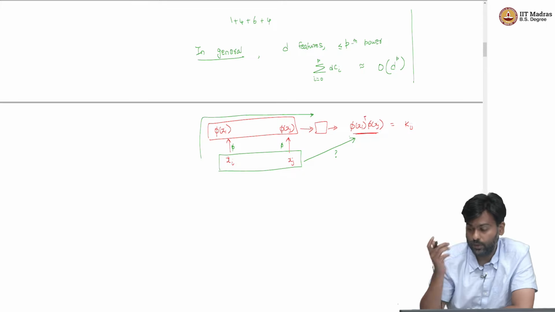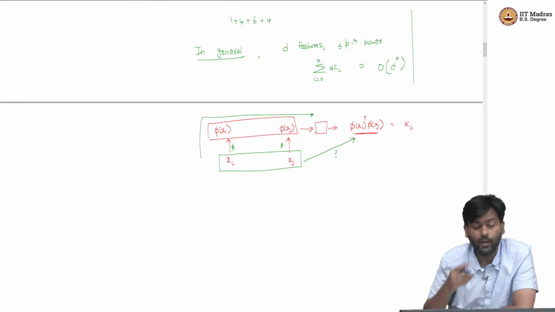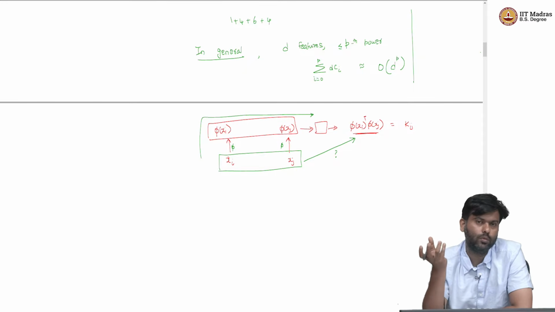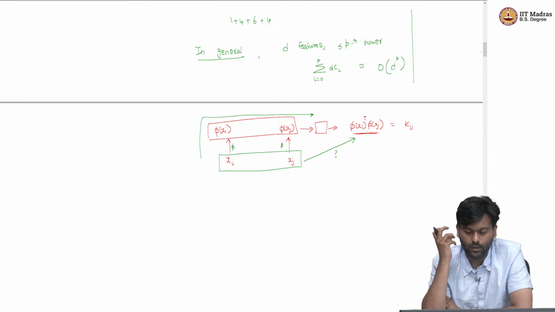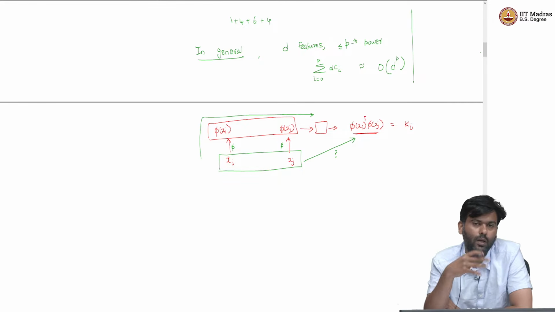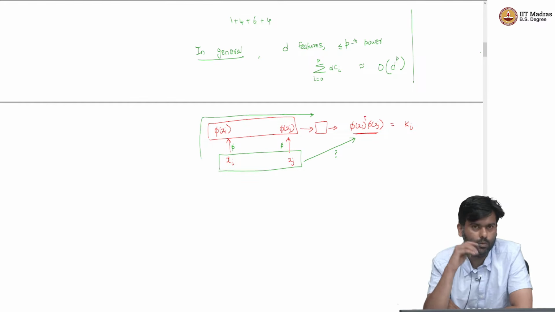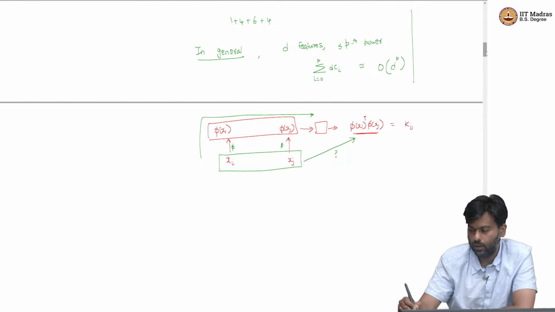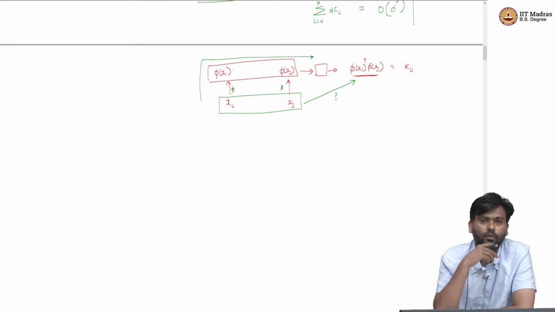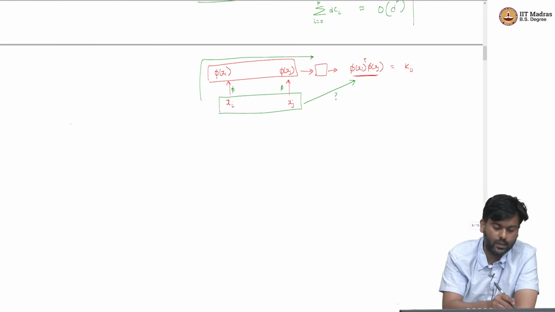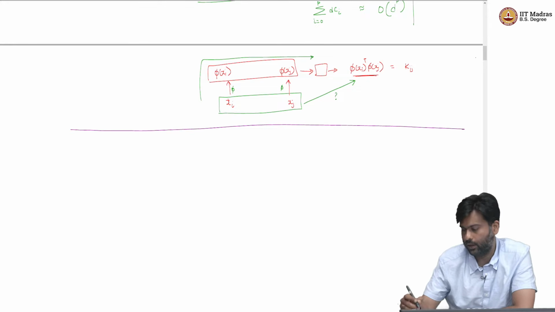So this becomes an important question to ask, because unless we answer this question, we won't be able to really apply PCA to nonlinear relationships that matter, right? In the sense that if you really want to capture some high dimensional, some complicated pth power relationship, then you must be able to do this. But how do we do this, right? So is this even possible? This sounds like magic, right? So without computing phi of x, how do I compute phi of xi transpose phi of xj? Is it even possible? Let's ponder about this for a minute.